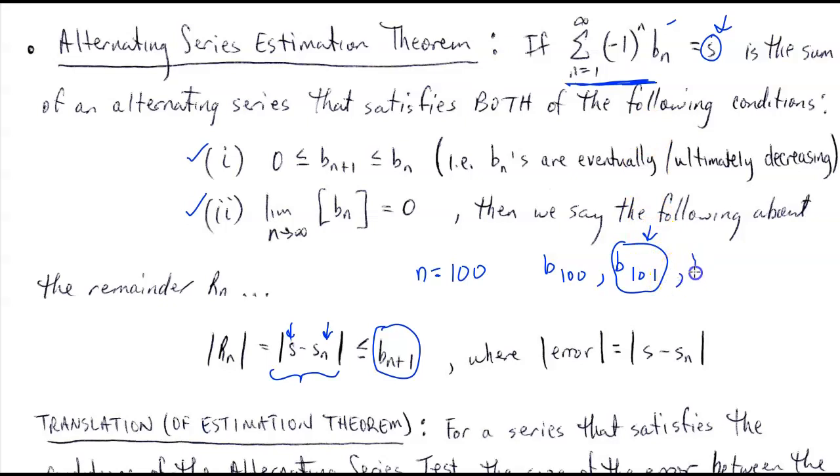And that makes sense because if we were to talk about the 101st term, the 102nd term and the 103rd term, remember that these values are smaller than the 101st. So if I keep on adding stuff up here, it can't be any more than this, because this is the largest value out of the list of values that you have left to add up if you're going to do an infinite amount.